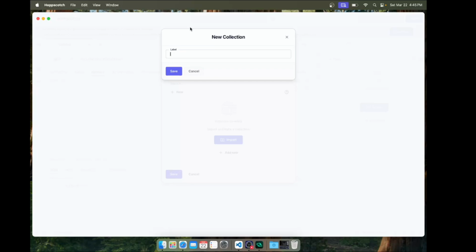There could be collections within collections. It's for us to be able to organize our different endpoints. We could be working with multiple projects, and we want to organize our projects within their own collections, because otherwise it'd just be a million API calls when you get into the workforce, and you want to make sure that things are organized. So what will we call this collection? To-do list. Perfect.